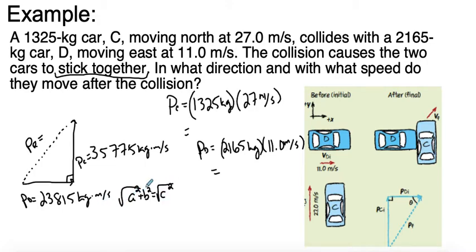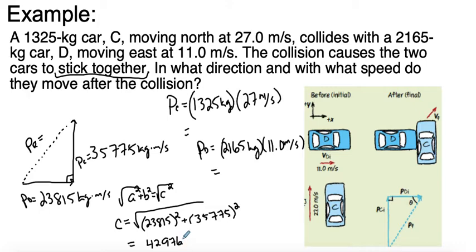So since we're solving for c, we can just write out the equation for c. It's going to be the square root of a squared plus b squared. And so that's going to be my a, 23,815. I still have to square that, so these numbers are going to get pretty massive. And then b for my triangle is the 35,775. So I'm going to put this in my calculator, just using Pythagorean's theorem, and we end up getting 42,976.79, and that's a momentum quantity, so that's kilograms times meters per second.